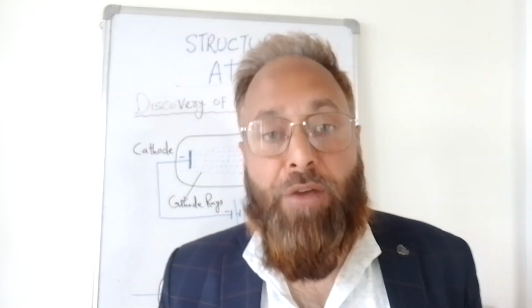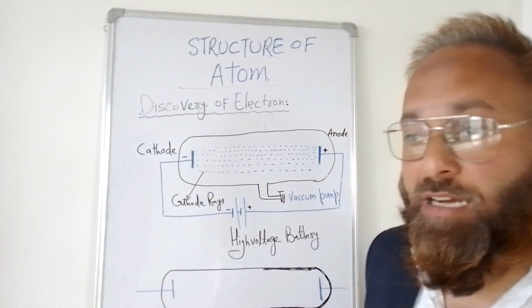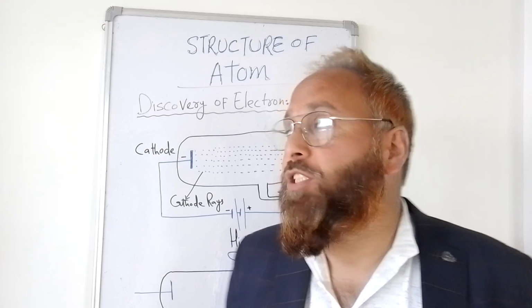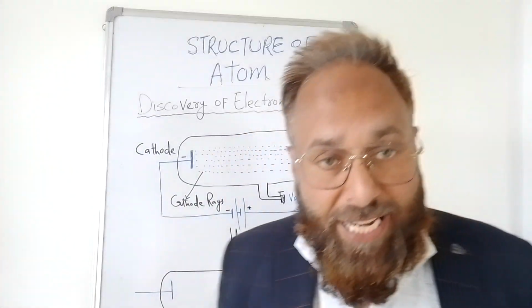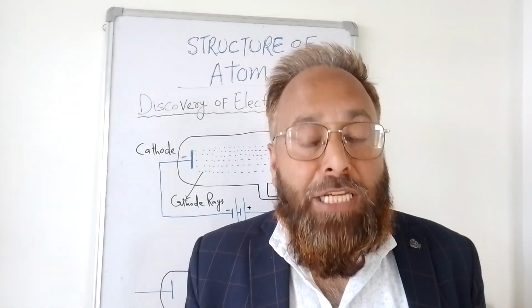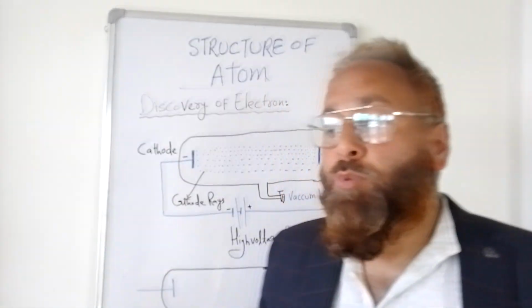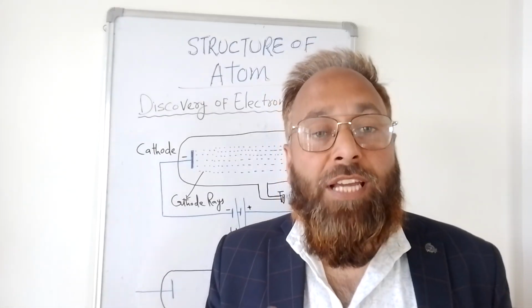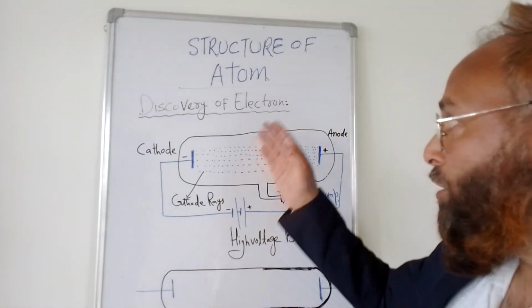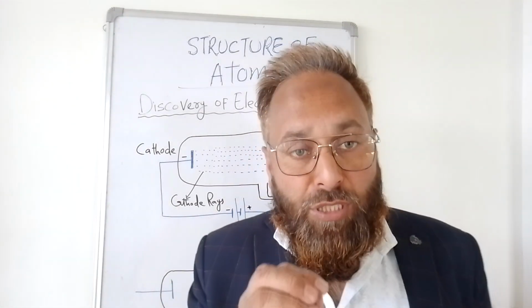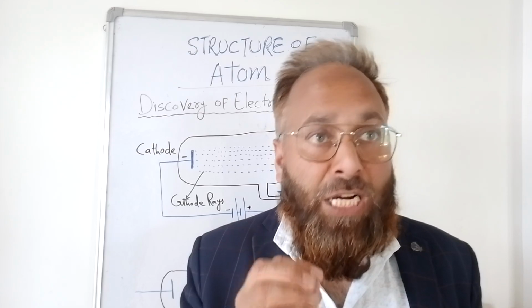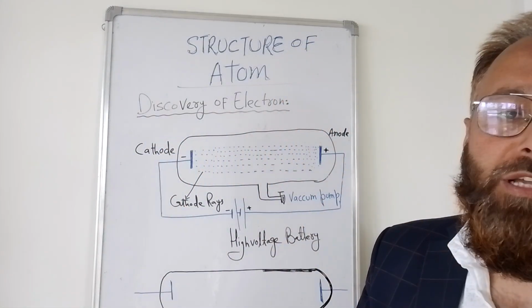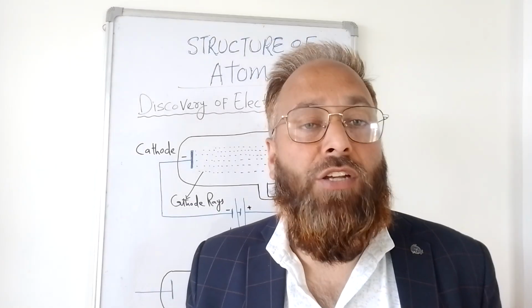Before I give you a brief idea regarding the discovery of electron, first of all you should know what subatomic particles are present in an atom. Basically, an atom is the smallest or tiny particle of matter which contains the subatomic particles proton, electron, and neutron. In this unit we have to study the discovery of electron and the discovery of proton. Both are based on the discharge tube experiment.